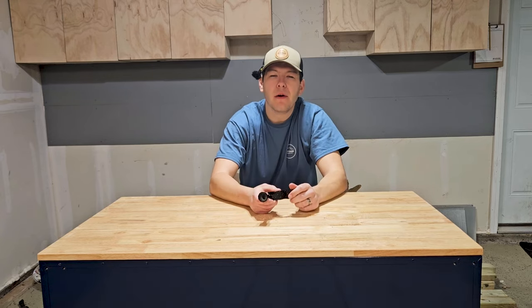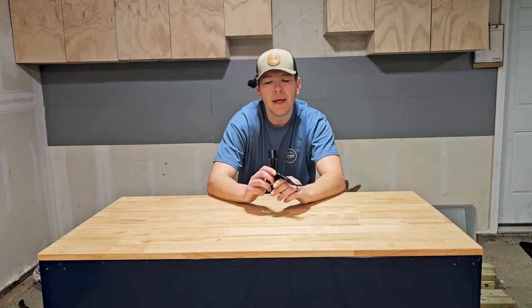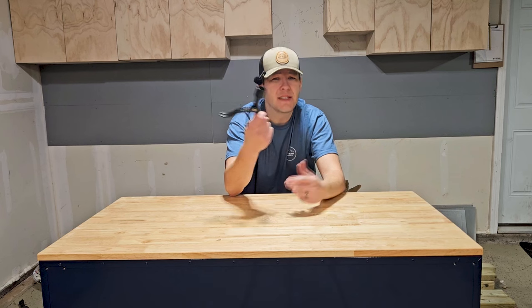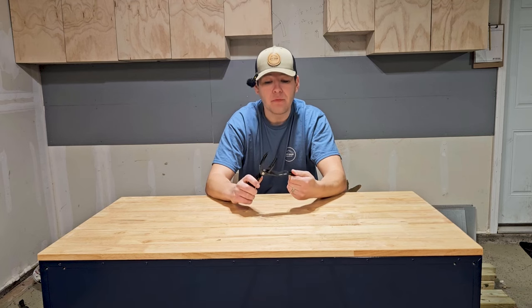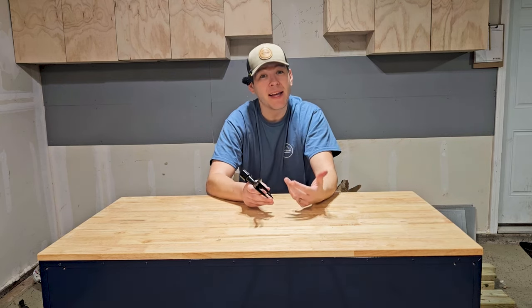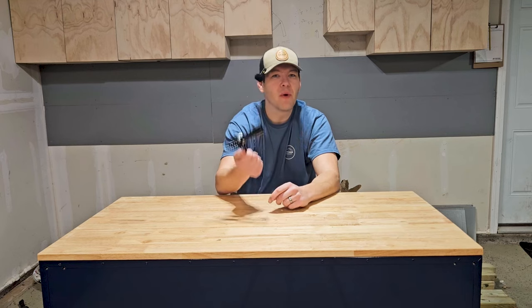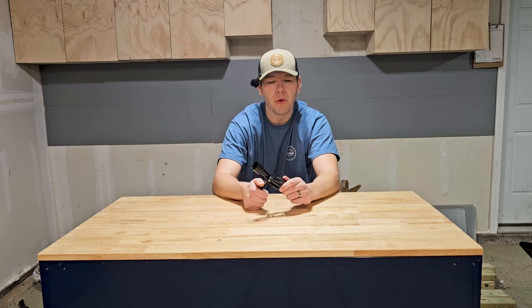There's no handle, so how are you meant to use this? That's where reading descriptions on Temu is really important — I now have to go buy a handle separately. It highlights that you need to watch out for what you're buying and make sure you don't get scammed. It's not technically a scam if you read it properly, but I think they do that on purpose. By the time I go buy a pole, I may as well buy a brand like the real Grandpa's Weeder.